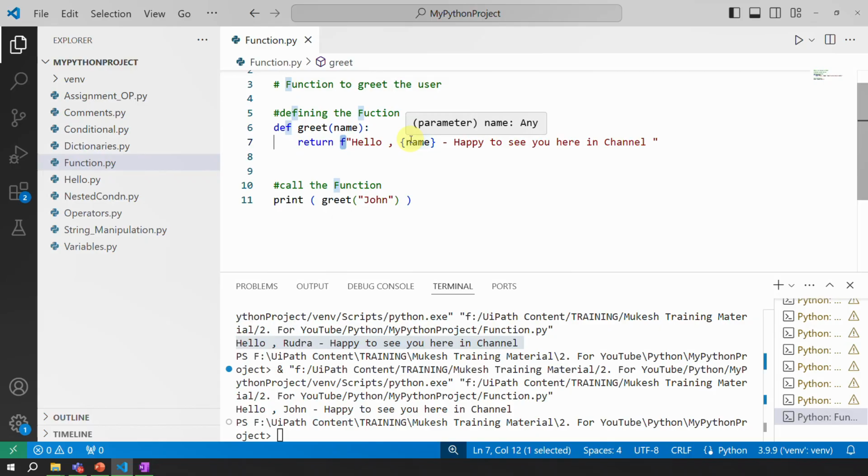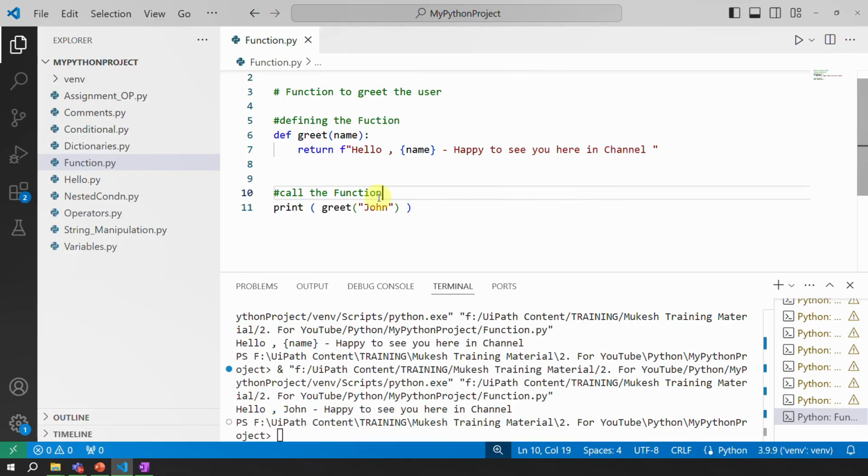The f string evaluates the expression inside the curly braces and returns it in the form of a string. So whatever you have written in the curly braces, I want it to be formatted as a string. That's why I have written this f symbol here. They offer a concise and efficient way to format strings in Python. So whenever I have to do some formatting, I can always use this f statement.